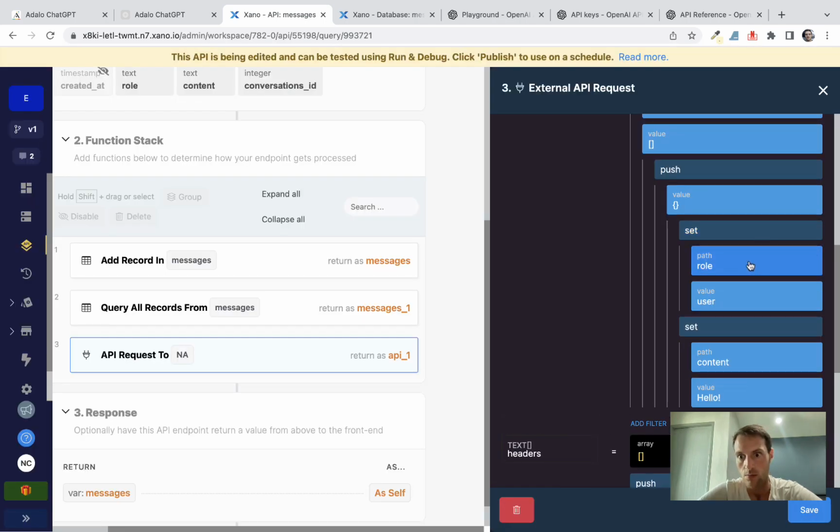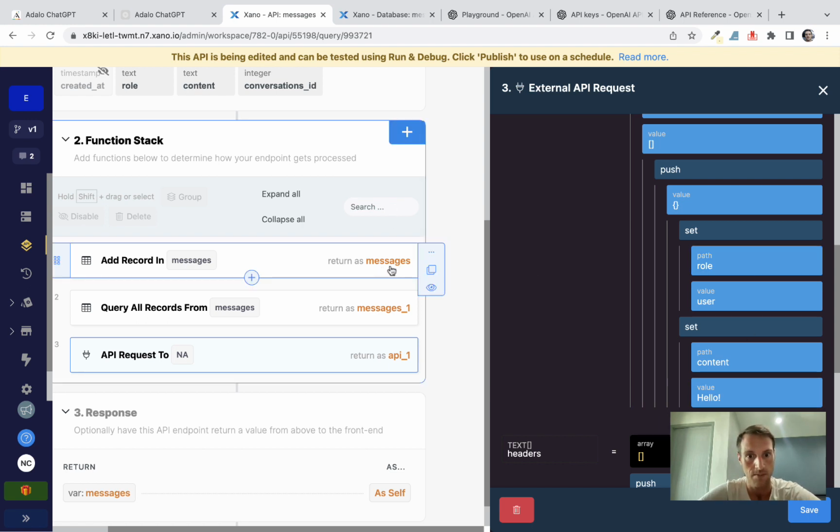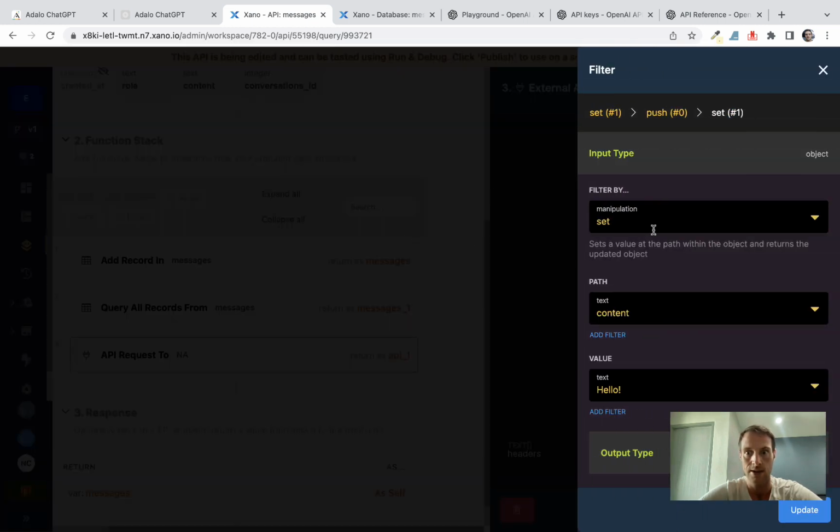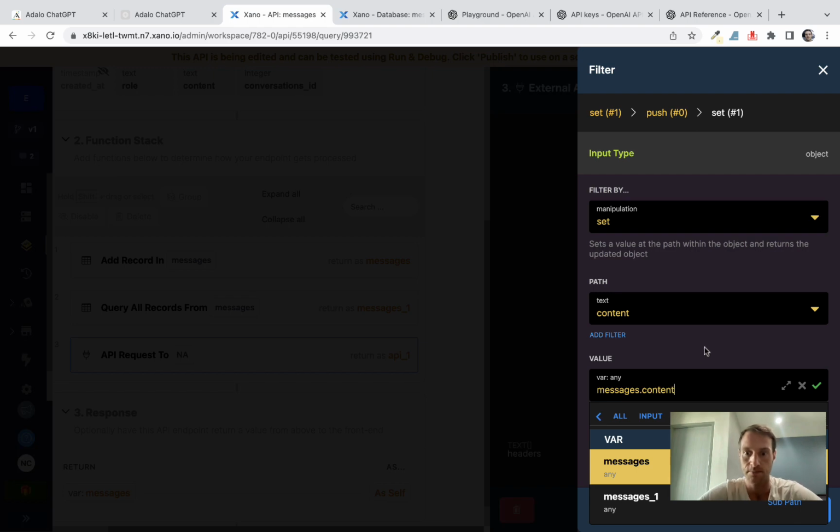Now we've got the role. Okay, when we call this, our role is always going to be the user because it's a new user message, and then the content needs to come from messages. Okay, so for the content, we will take a variable messages dot content.